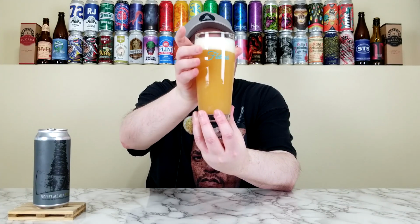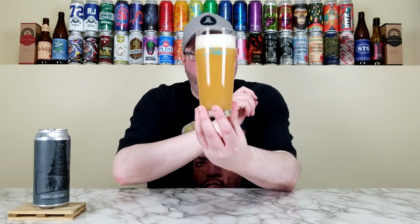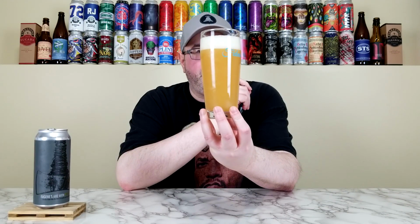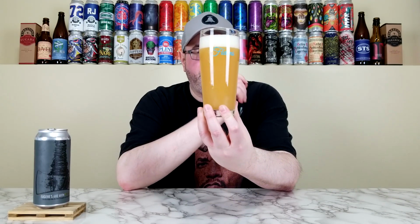Yeah, smells pretty good. Just stopped me right in my tracks. So, proper glassware. How does this beer look? I think it looks fantastic, to be honest. That looks absolutely amazing in the glass. Kind of what you expect out of a Fidens beer.